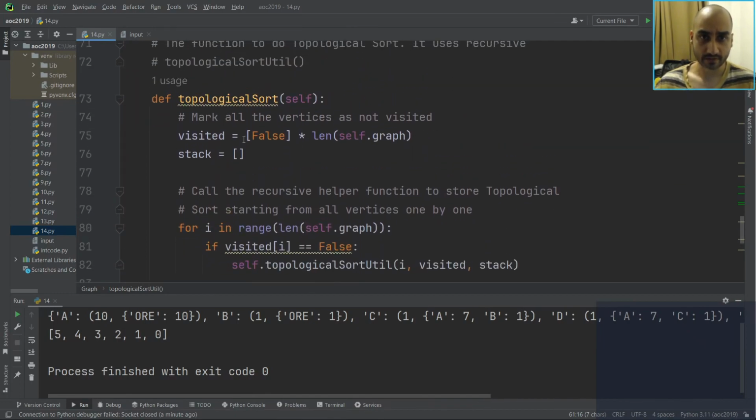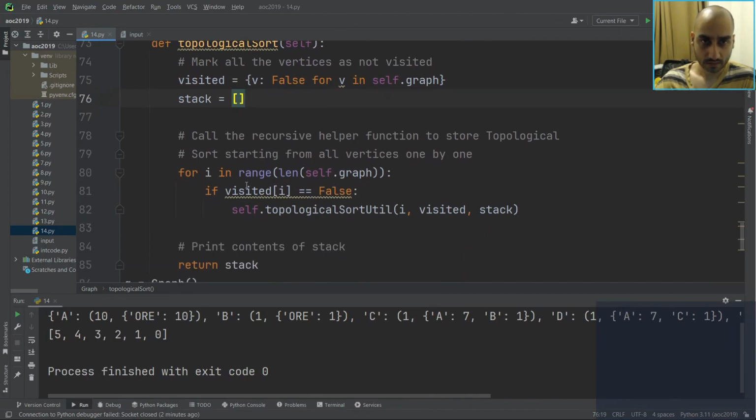Right, not visited. Let's sort this out. Visited is a hash map. It's going to be v to false for v in self.graph. Right, that's the vertices. All right, stack is that. We don't want this.